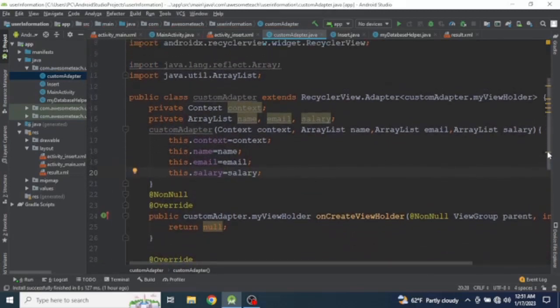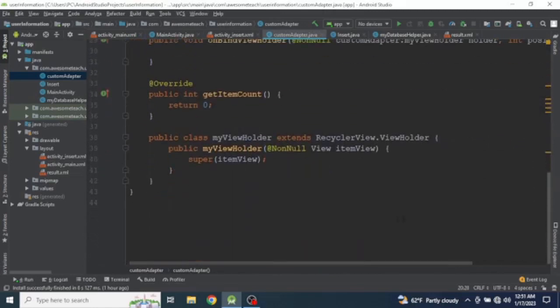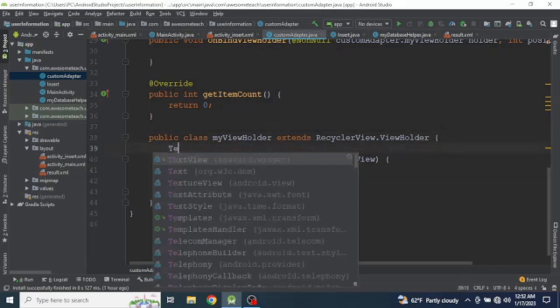Initialized the variables construct. So let's move to this my ViewHolder class and access my text views. Before that, let's define a TextView object.